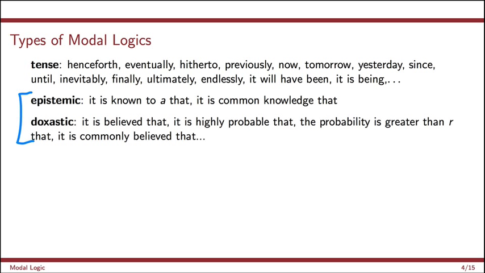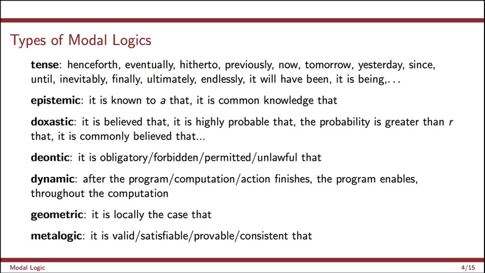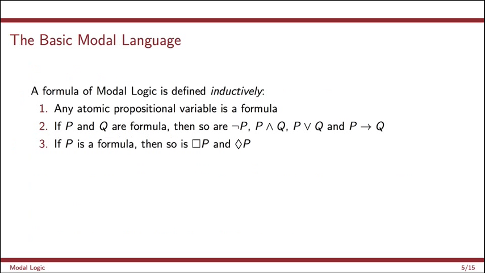Other types of modal logics, which we won't have much time to talk about in this course. Deontic modal logic, it is obligatory or forbidden, such and such. Dynamic modal logics, after a program or an action finishes, then such and such is true. An interesting class of modal logics, geometric modal logics. It is locally the case within some spatial region that such and such is true. Also, provability logic, so metalogic issues. So it is satisfiable or provable that such and such is true. So these are all modal logics and they typically share a common language, but they have different interpretations. But like I said, for this course we are going to be focusing on epistemic and doxastic modal logics.